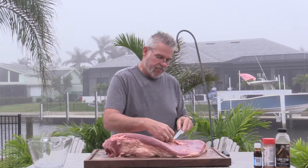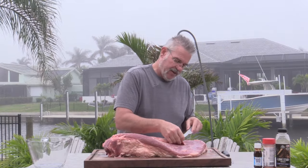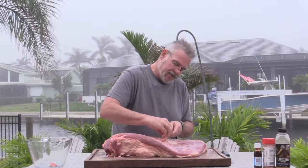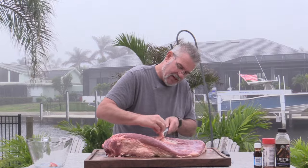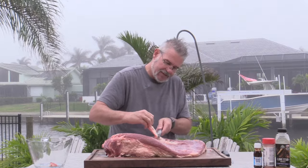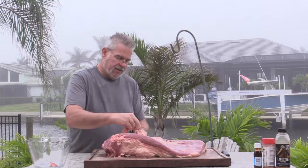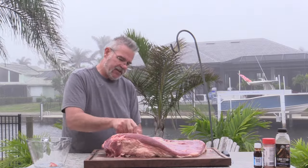And you want to just get a good boning knife or a nice thin knife. That's the ones I find easiest to use. Sharp is the important part of all that. And we really don't want any fat on this side, so take your time. You just don't know how thick the fat is. We don't want to cut down into the meat too much, so you want to go a little bit slow, just so you can see how thick you're actually leaving this stuff.